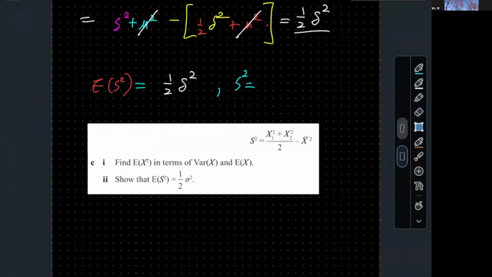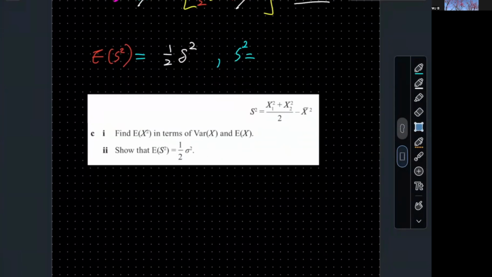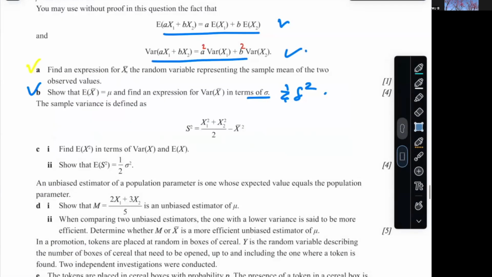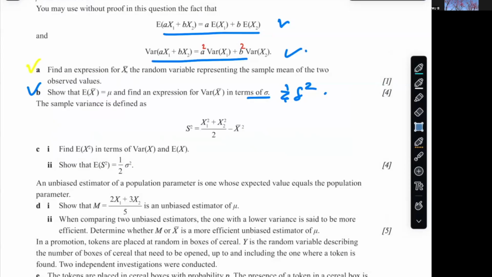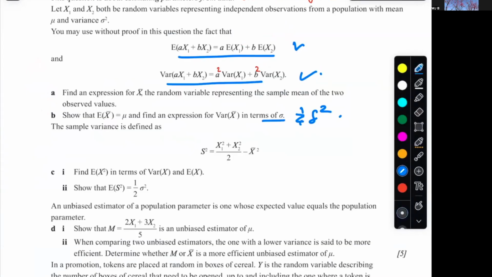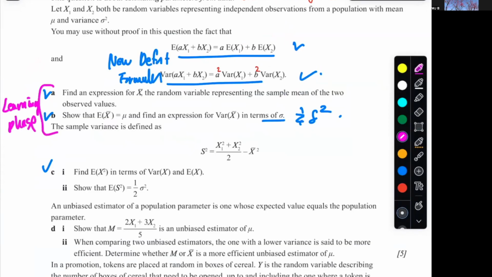Okay. But of course, you know what? For the first time, this is going to be really complicated because we were substituting a lot of numbers back and forth. Therefore, it's important for you to try this on your own and check my note and video later. But what you have to understand now is that this is obviously a potential paper 3 problem, but the essence of this is whether you are able to apply the new definition or formula. You already had the learning phase, and it should be extended to the proving phase. That's the important concept for paper 3. That's the only thing that you need to understand now.